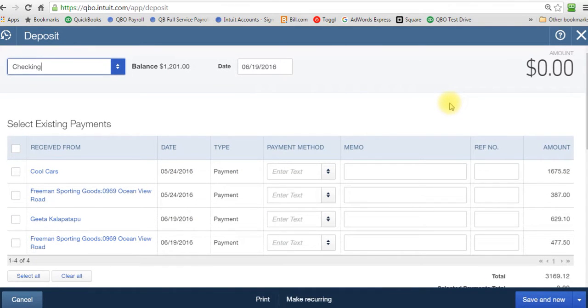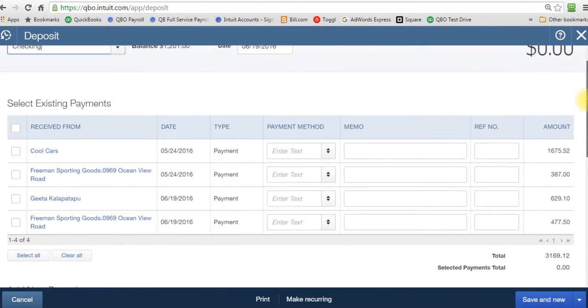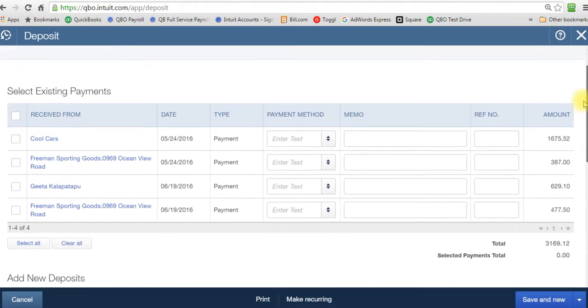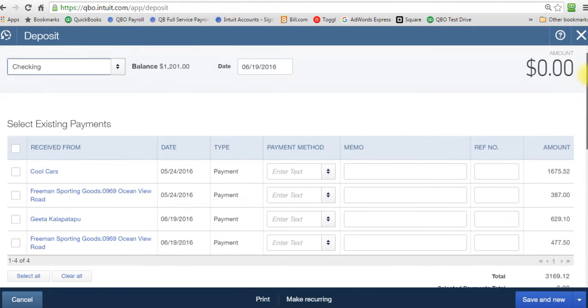And the thing about QuickBooks Online undeposited funds, it definitely is a little bit more confusing than QuickBooks Desktop, because you don't get that separate pop-up right here that shows you what payments are available. All you get is basically a screen that you have to choose from. The problem with QuickBooks Online Undeposited Funds is it doesn't really do a good job of separating out what hasn't been deposited from what is deposited.